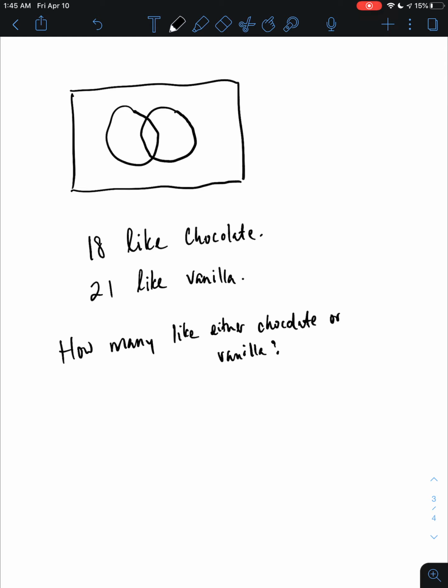Okay, so that is a kind of math counting question. Now I could run through my class and ask everybody, do you like chocolate or vanilla? And then count up all the yeses. And that would be one way to answer the question. But what I'm going to try to do is to answer it with the data that's available to me now. So 18 like chocolate, 21 like vanilla. And so the obvious thing to do would be to add those two numbers up, and I would get 39 like chocolate or vanilla. And that is wrong because there's only 35 students in the class. So something is not right here.